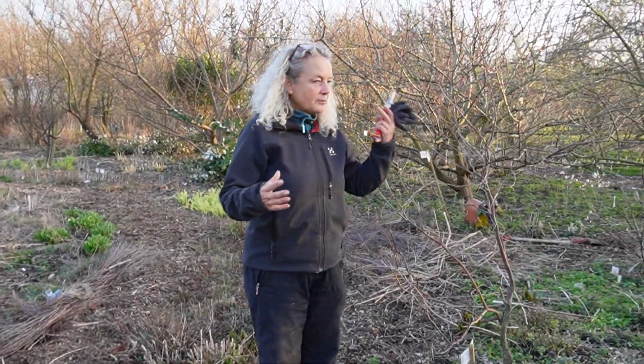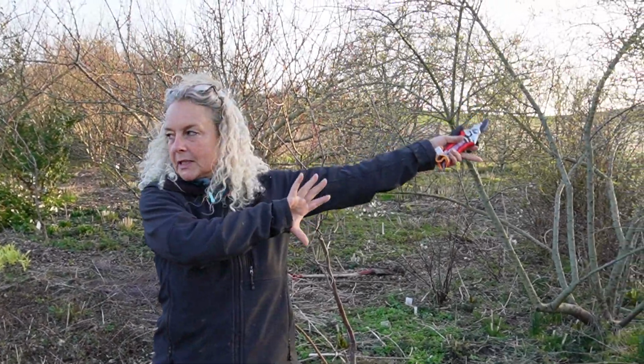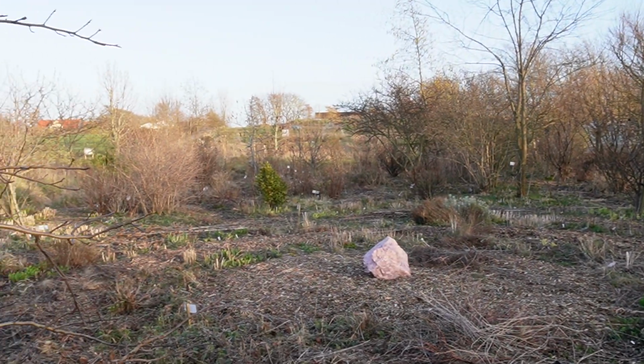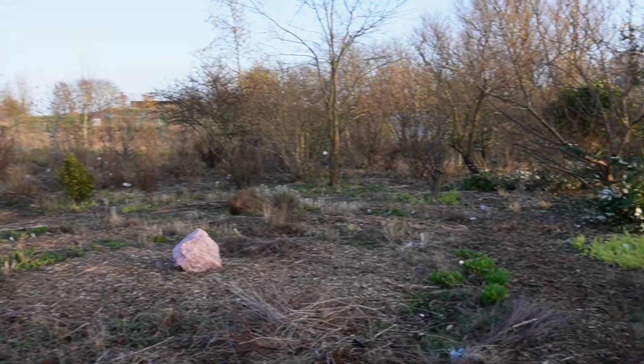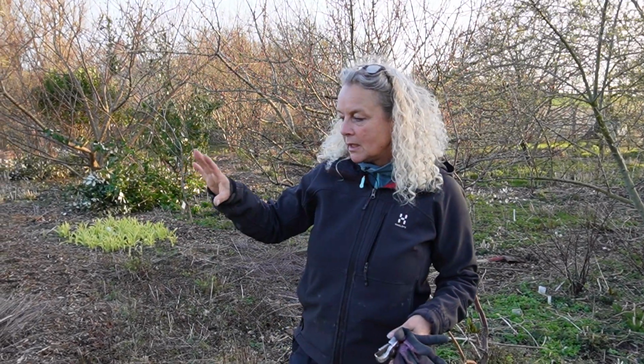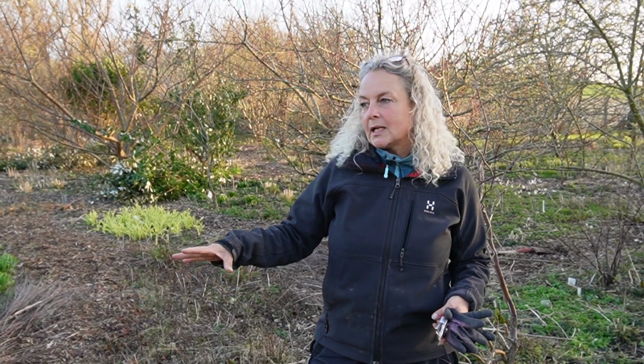I've been very structured this year, so I worked my way from the entrance and all the way up here, so I think I am more than halfway. As you can see, it looks pretty clean and cut back. I just need to remove the piles of dead stuff, but I'm not doing that until there's a quiet day, because when it's super windy as it is today, I hope it's not affecting the sound too much, it flies all over the place and I get really annoyed. So I'm leaving it as it is.